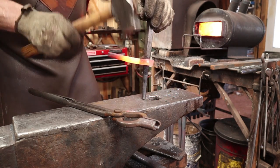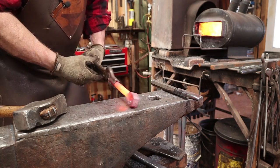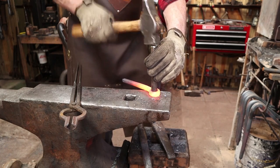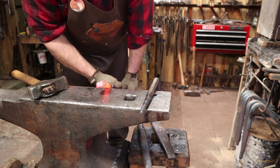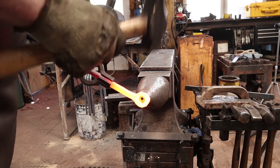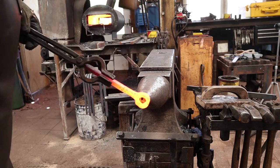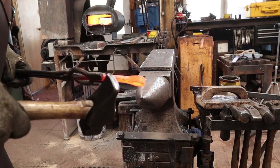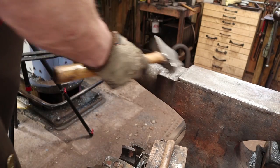That's as far as I can drive that punch in without getting it stuck in the Pritchell hole. So I can do that from the backside one more time, then we'll be ready to go over the horn of the anvil. Evenly, you're trying to draw it out to a consistent thickness. And that will probably require working from both sides.